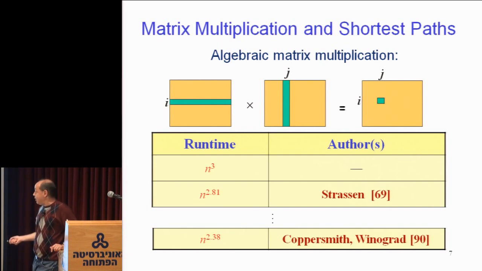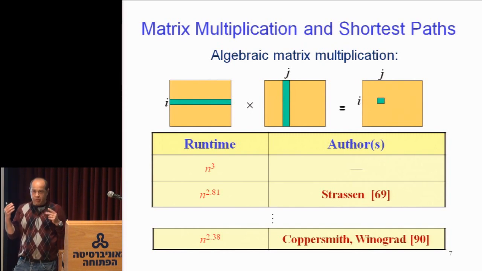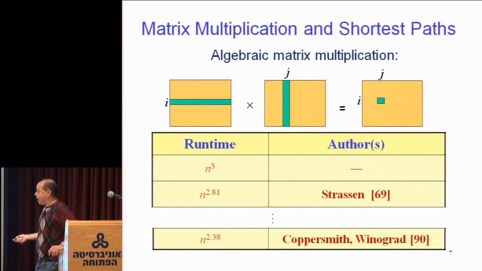It was quite surprising at the time, over 40 years ago, when Strassen actually showed that you can use a smaller number of arithmetic operations. And his idea was very simple. You start with 2 by 2 matrices and just multiply them using 7 products instead of 8. And now do it recursively. But remember, if you do it recursively, you now use the fact that matrices themselves form a ring. So if you do it recursively, the exponent becomes log to the base 2 of 7 instead of log to the base 2 of 8.